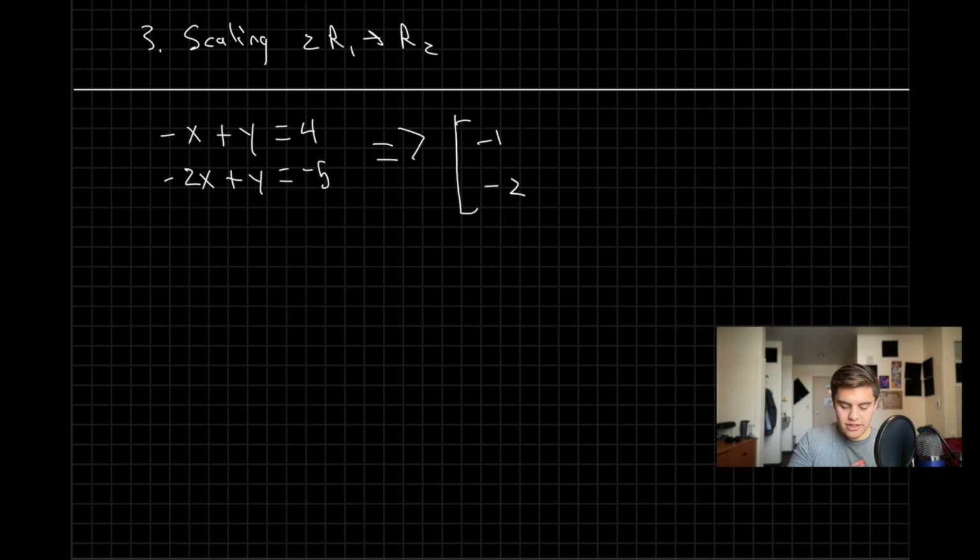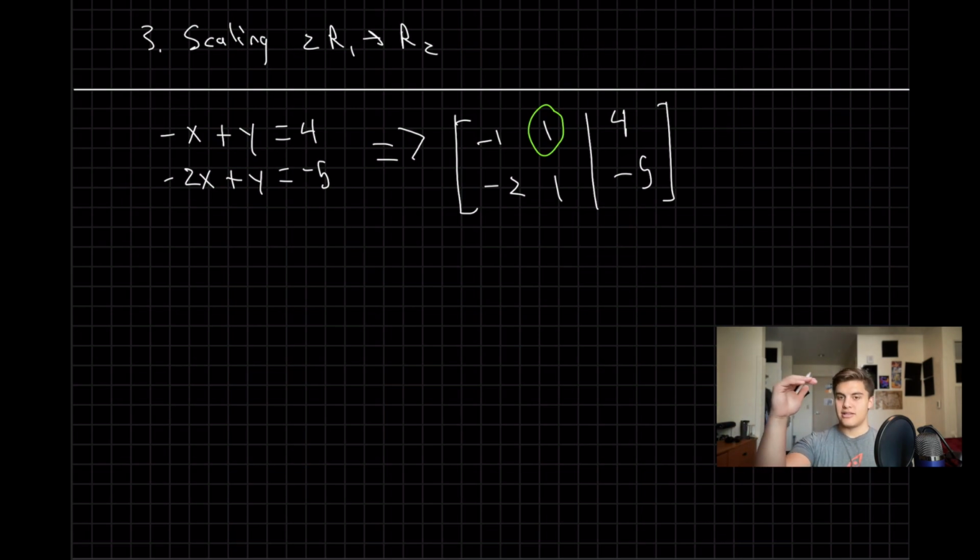First step is to translate that into an augmented matrix. Again, -1, -2, 1, 1, line, 4, -5. Now let's take a look at how we can get rid of some of these values using our techniques. Namely, we're going to use a whole lot of replacement. The first thing I want to target is this 1. How can I get rid of this 1? The thing I want to do is multiply the bottom row by -1 and add that to the top row, and then put that answer into the top row. That way we get rid of this 1, because we have -1 plus 1 equals 0. So this looks like -R2 plus R1 into R1.